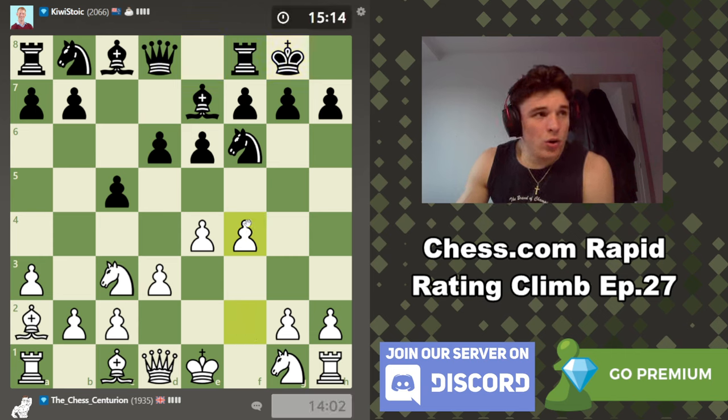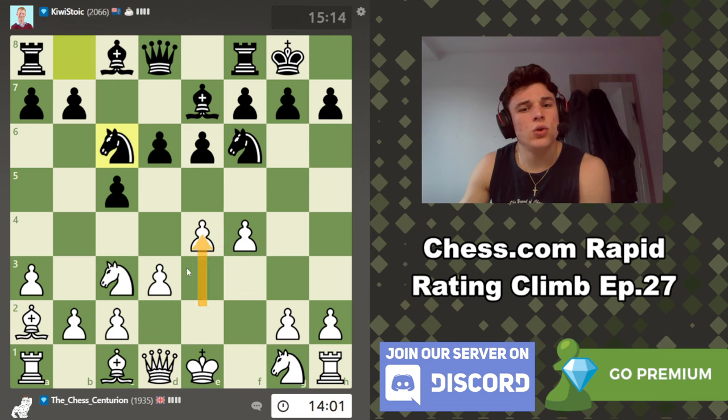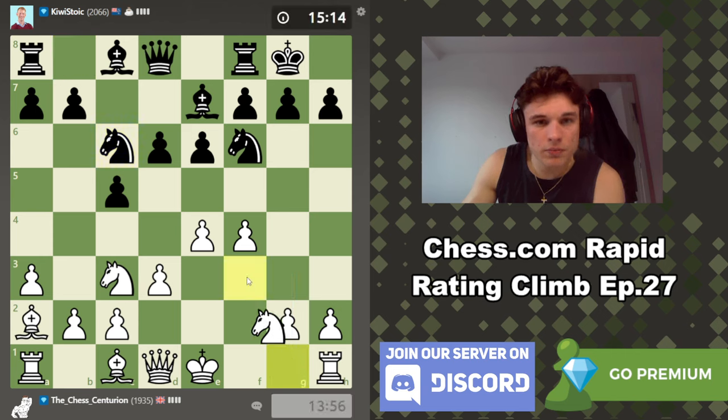Here I want to play f4. This is kind of reminiscent of a Grand Prix attack in the Sicilian, which starts with, I think, e4, knight c3, f4. I think that's the starting setup of the Grand Prix. So this is quite similar. Not exactly the same, but similar. Knight to f3 looks like a good move. We're gonna play it.